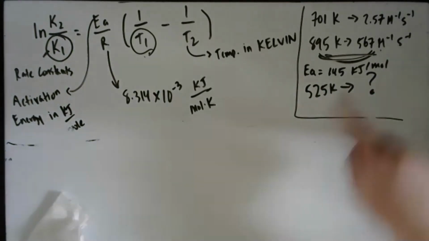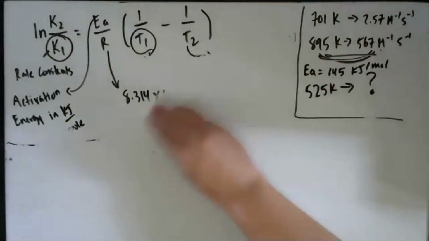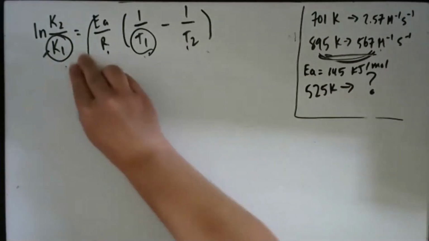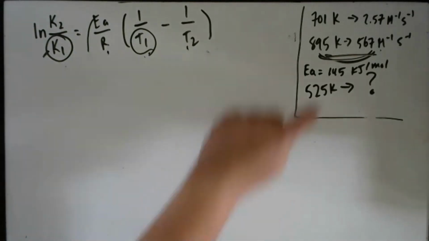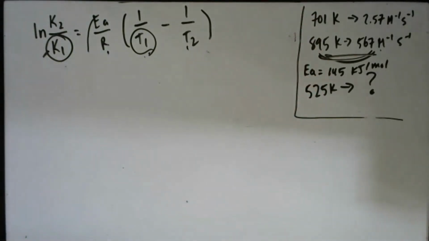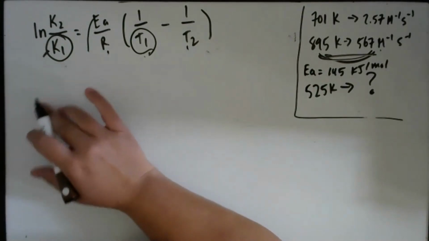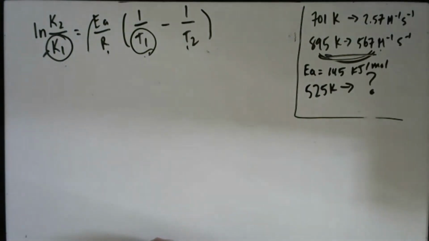Okay, now it doesn't matter which piece of data you use to solve this. Either one will work out. I'll use this one just because there's no decimals there, I guess. What I would recommend when you set this up, though, is that whatever your unknown is, you put it on the top of the fraction. It's just going to make it easier to solve later.